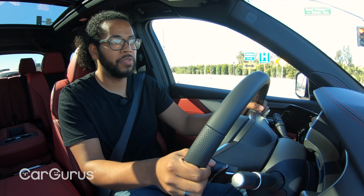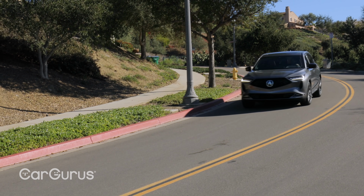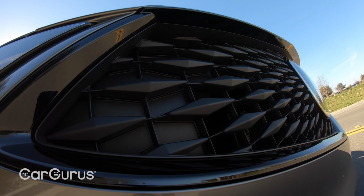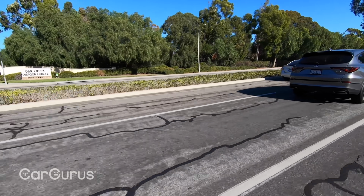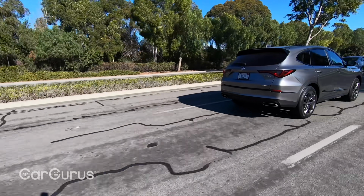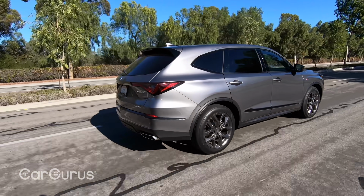Why would you want that on an SUV? Well, it just makes the whole thing a lot sportier. It handles better. The ride still feels firm. It feels sportier than I remember on the previous generation, but it's not beating you up by any means. You just feel a little bit more connected, which is always a good thing.